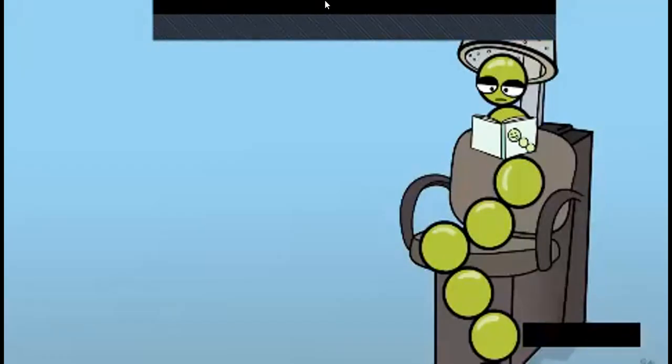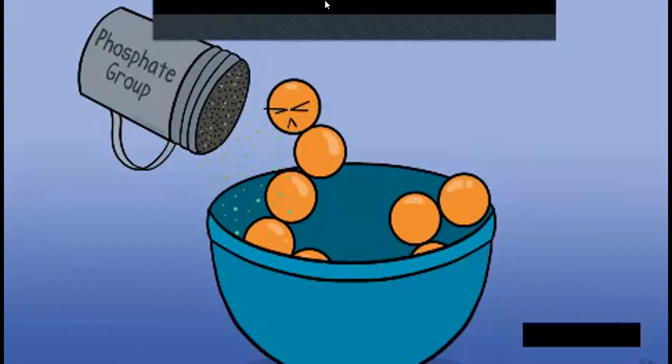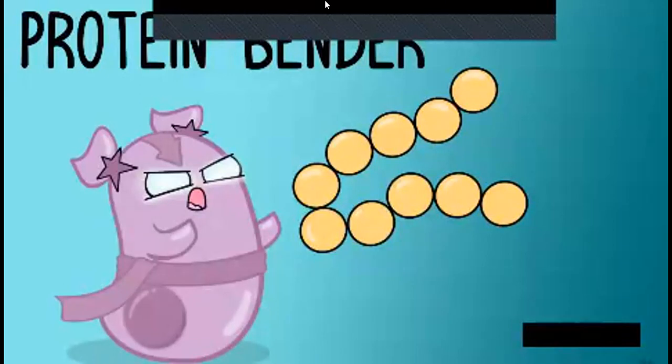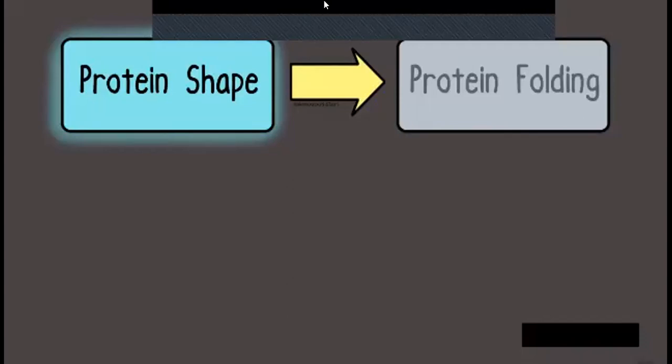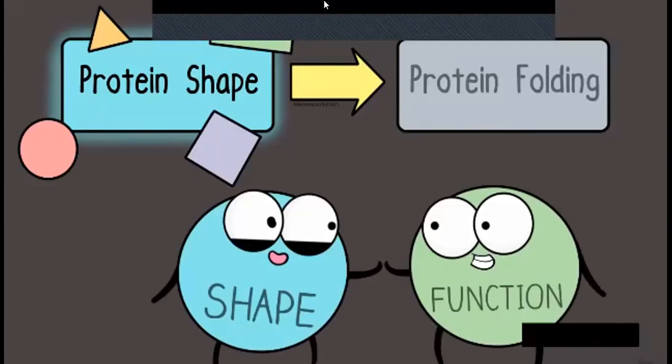There are modifications to a protein that often need to happen in order for it to be functional. By modifications, we can mean many things. It might be adding certain chemical groups, such as phosphorylation, something to definitely explore. But another important event to make a functional protein is, believe it or not, folding. But before we get into protein folding, let's talk about shape and why shape is so important. Shape and function in biology frequently go hand in hand.